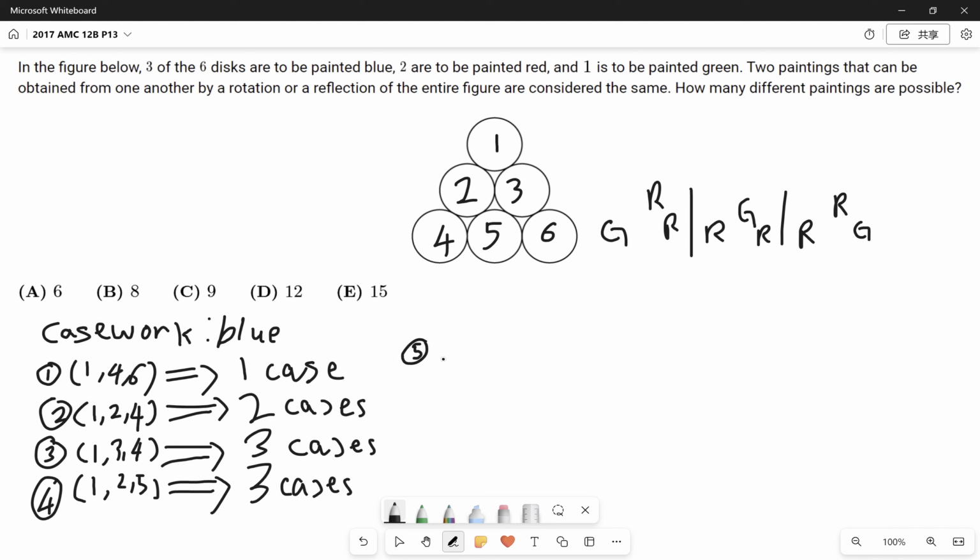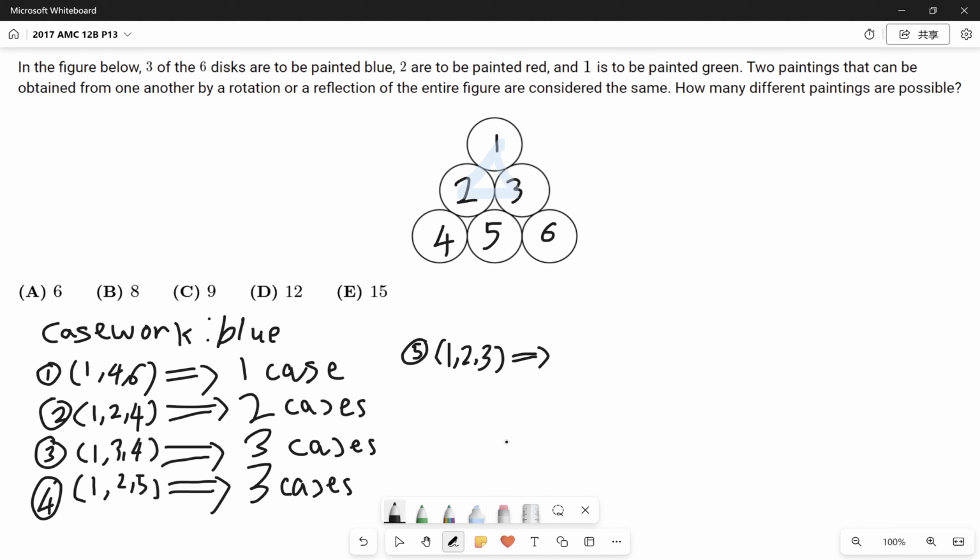So for our fifth case for the blues, let's see. Last time I had one blue in the corners and 2 blues in the center. Let's continue and see if there are any more situations following this requirement. So obviously we have 1, 2, and 3.